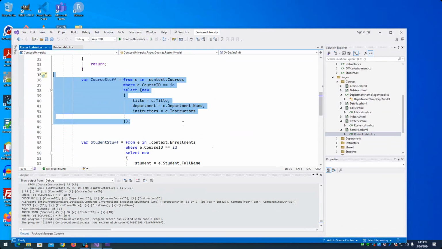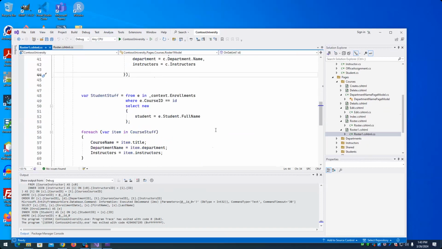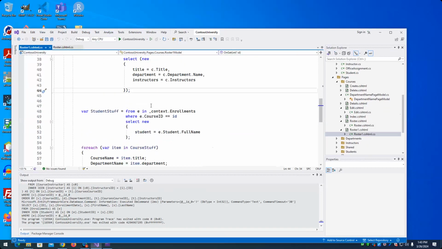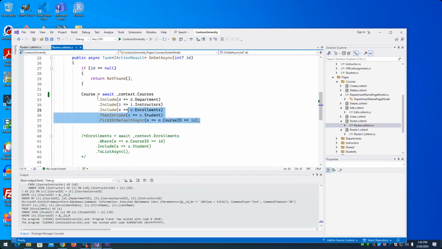And the one thing I could not figure out is how to do everything in one query. I had to have a query for part of the course information, then a query for the student information. But it gives us the same results. So this is one syntax to accomplish that. This is another. From my perspective, this is the easier one to read and to work.